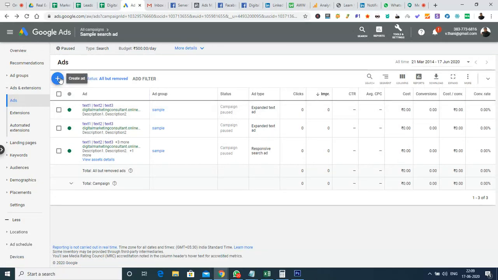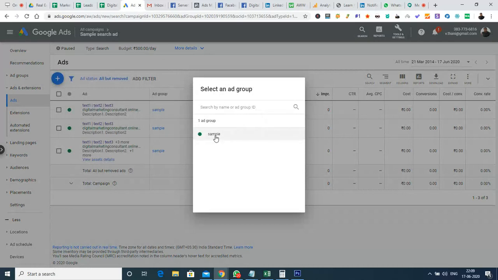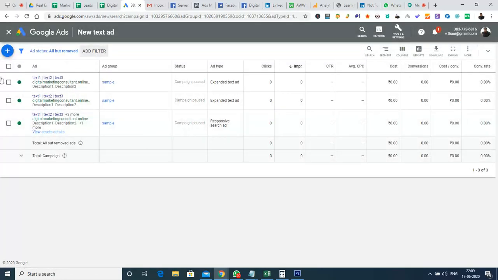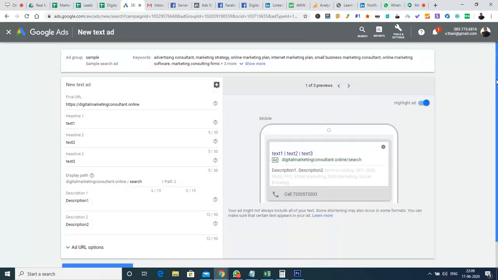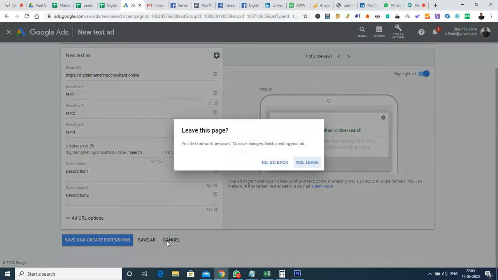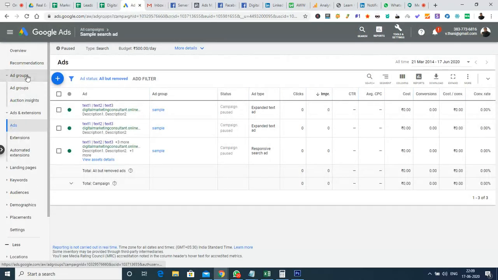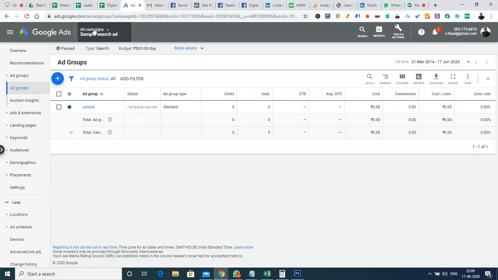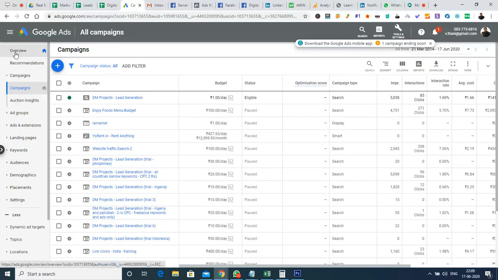So this is the place where we can create an advertisement. By clicking this advertisement and a text advertisement, we can create a new advertisement. Okay, I have chosen the group. After selecting the group, I'll be taken to the option of how to create a text ad. The same options will be there as we had created. Those details we have to provide, and we can give the save advertisement option. By this way we can create a new advertisement. All right, done. So today we had seen how to create a search advertisement using the campaign structure.